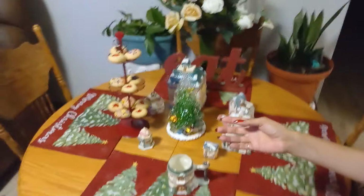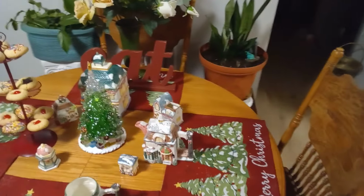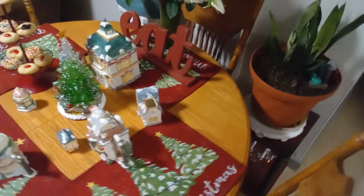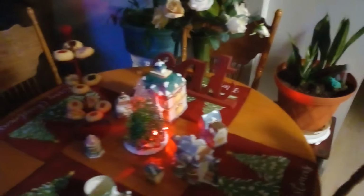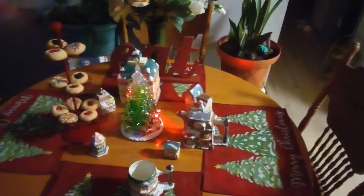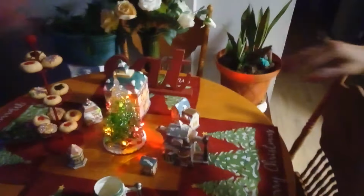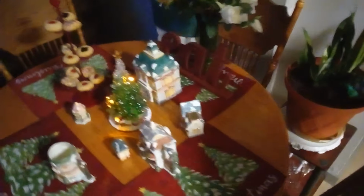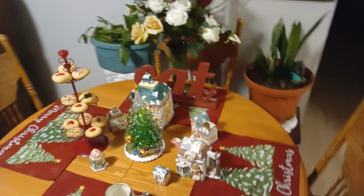This is how it's going to be sitting on my table. Let me turn off this big light so you guys can see how I decorated the table. So what do you guys think? Is that nice? I like it. Well, back here, the cookies are still warm, guys, so that's why I put them in the tier tray, because I don't want to make you guys keep waiting.